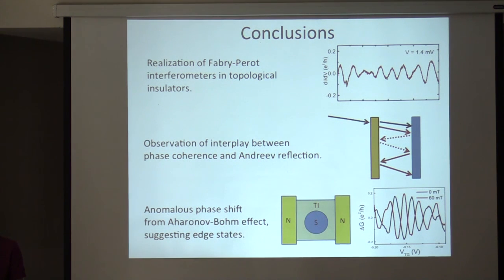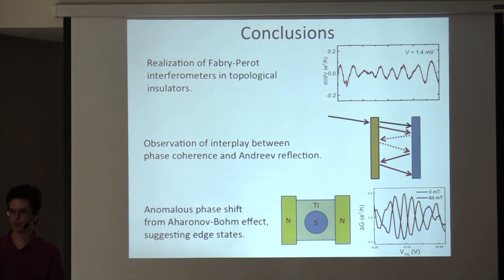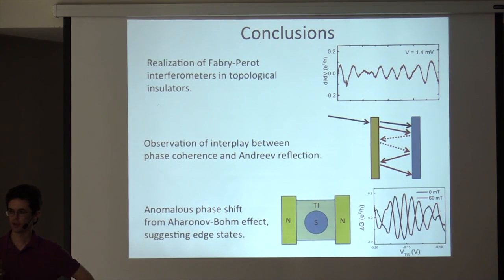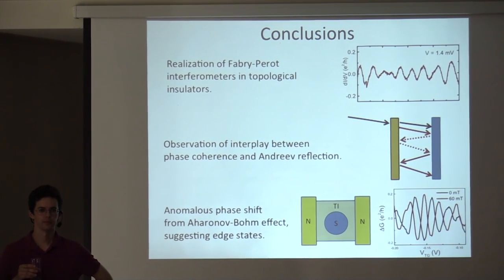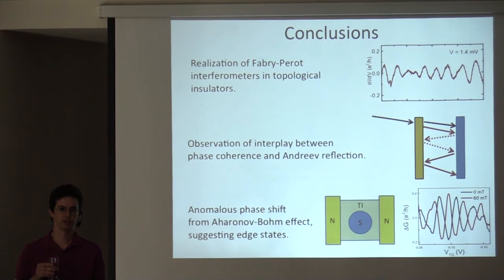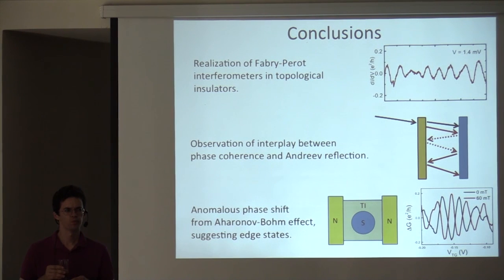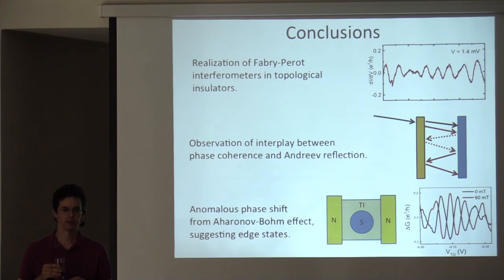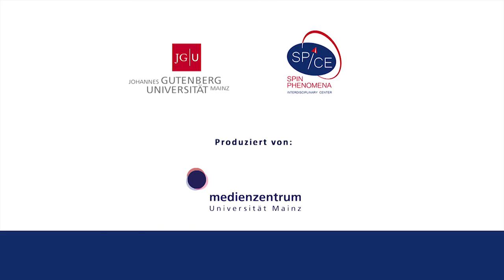We do have that material but haven't gotten around to it — it was provided to us later by the grower. There's always concern with the bulk states, but at the same time, the fact that we're dealing with superconductors means the superconductors gap out the trivial states. So within reasonable limits, the trivial states don't really matter and we can still get something similar to the topological superconductor that will eventually have Majorana bound modes that are protected. Regarding the measurement type: this is not a Josephson effect measurement, and certainly not the Aharonov-Casher measurement we're doing — so it's only sensitive to magnetic flux, not charge or fermion parity.